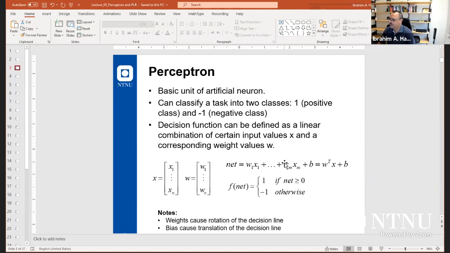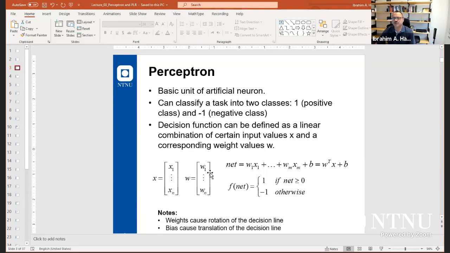So using omega 1, omega 2, and omega m, for example, we can rotate the line, and using the bias value, we can translate the line. We can go up and down on our two-dimensional space, for example. We need to define x. It's the features, so we can define it as a vector in vector space, for example. We call it feature vector, so it could be x1, x2, and xn, omega 1. So the number of omega values will be the same as the number of our features.